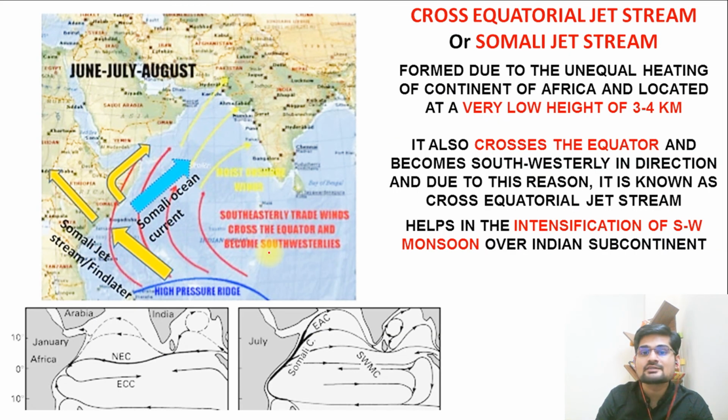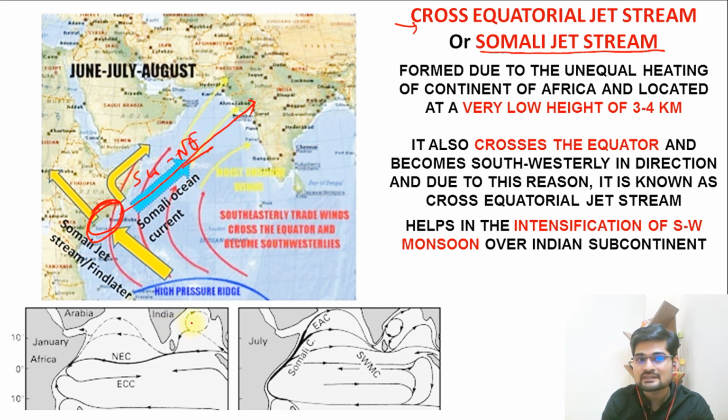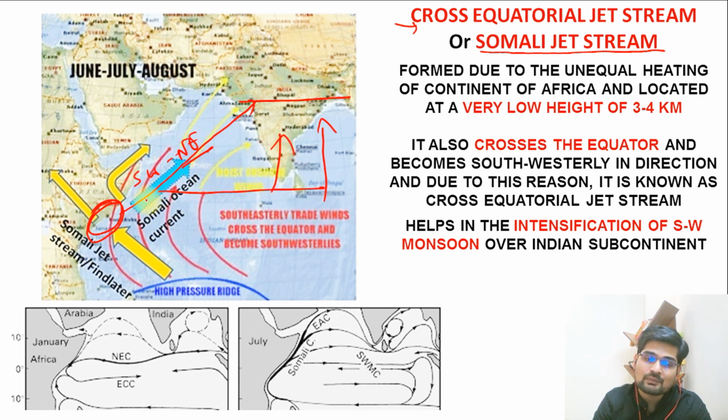And at last, let's talk about the cross equatorial jet stream, also called the Somali jet stream, that we discussed. Now remember, this is a particular jet stream which is found near Somalia, in Africa. It starts blowing from here, what you see is west towards this direction, that is northeast. So southwest to northeast is its direction. And what happens when the sun is going this side towards the Tropic of Cancer, the ITCZ is shifting. So what happens? These winds are actually pulled away and go into the other hemisphere.